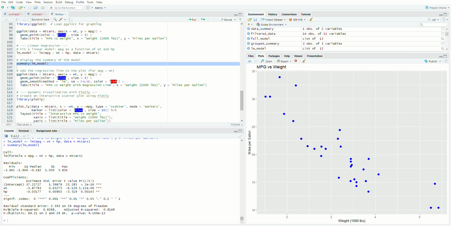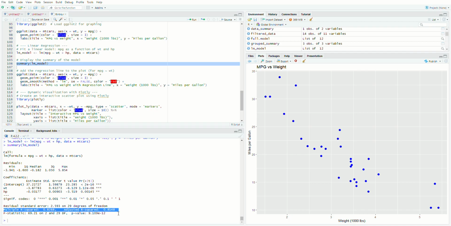Here you have a multiple r squared of 0.8268, which means that the sum of squared residuals is small compared to the sum of squared errors, and you're explaining 82% of the data. You're creating a reasonably good fit.